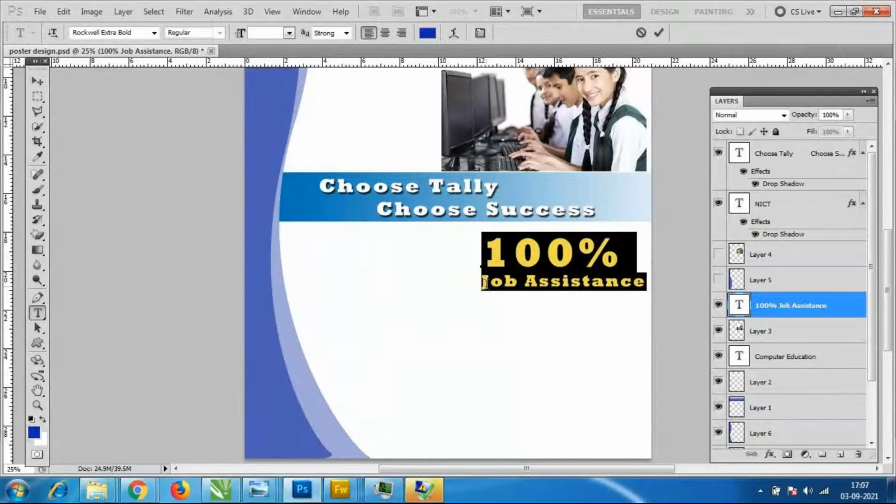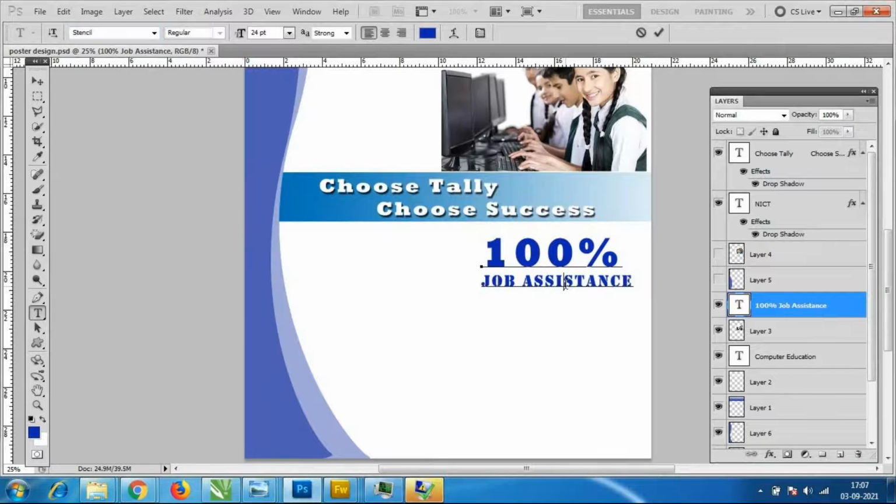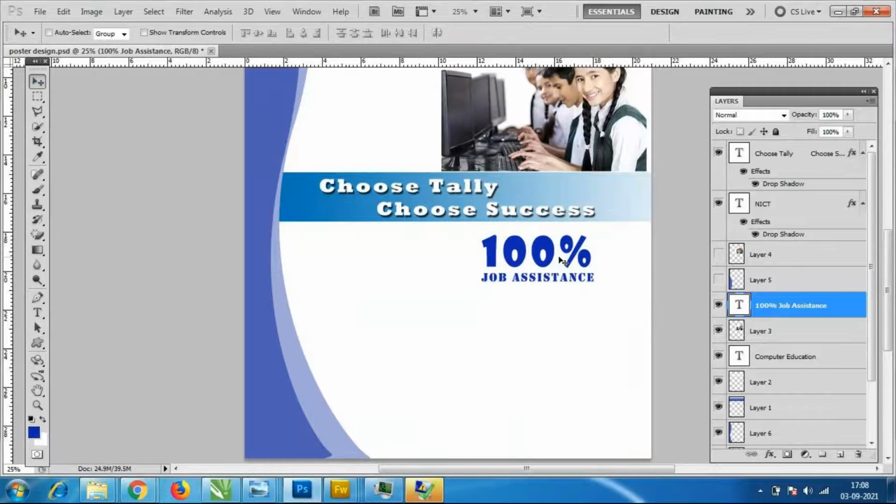Okay, so I will change the text of this, select it like this, and see, it should sit here only. I will select this much and let me check how much we can do it up. So you can give it a different color. 24 is there. So let me check. See here. Should fit with this only.